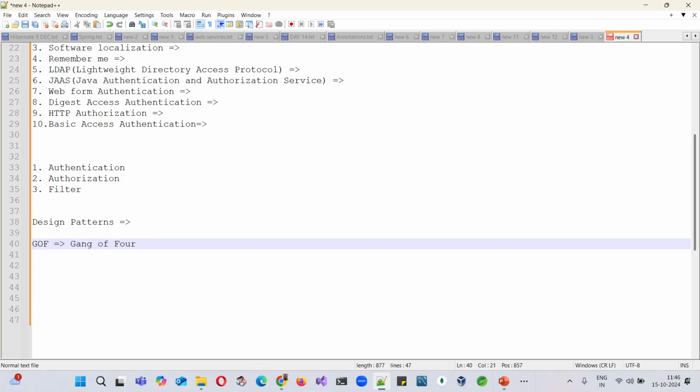These authors are collectively known as the Gang of Four, or GOF.